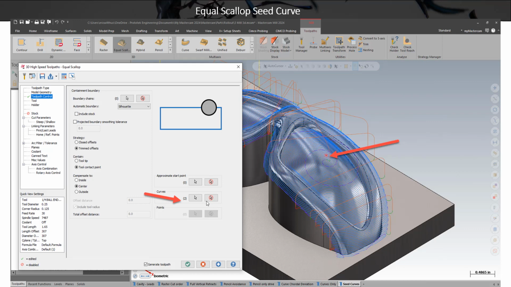Now, the equal scallop is a fairly new toolpath, so some of these other things I want to talk about and show a little bit. I want to show how seed curves influence the pattern in general. Really, the only thing new here is that you can use point geometry for seed curves, but I have a feeling that not many people are using these collapse, seed curves to influence the scallop, so I just wanted to explore it a little bit.